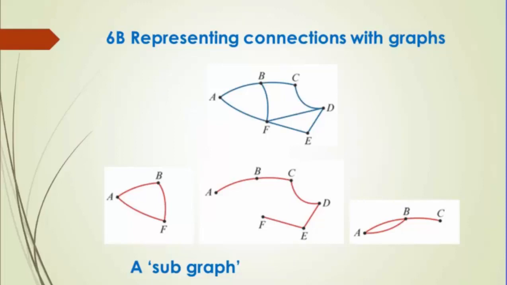One more, subgraph. On top is A, B, C, D, E, F. There's 3 possible subgraphs down the bottom, but only 2 of them are actually subgraphs. Which one isn't? The third one? Yeah. A, B, F is on there. That is on there. But that is not there, because it's got this extra multiple graph connecting A and B. So what I'll do next is I'll go back to the first note, and you can just make sure you've got the notes that you want. And then I'll go on to the next page after this, which I think has the game on it.